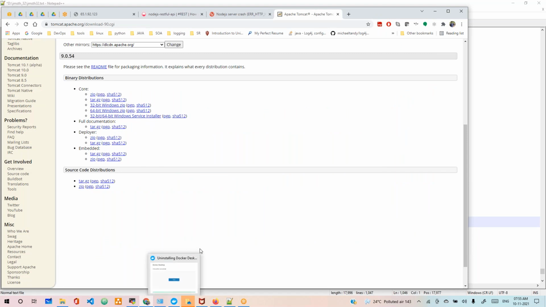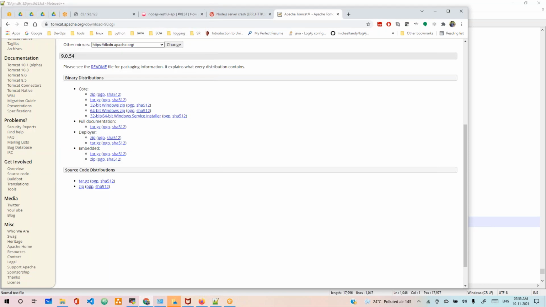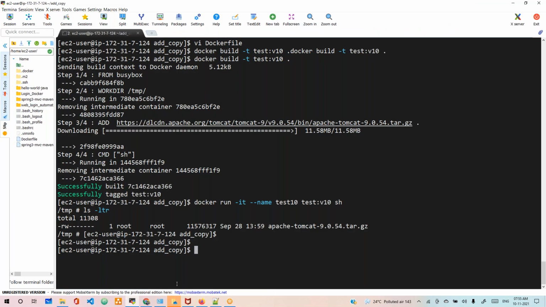Okay, the next. Then mkdir, and then write the CMD versus ENTRYPOINT, then go to the CMD folder.